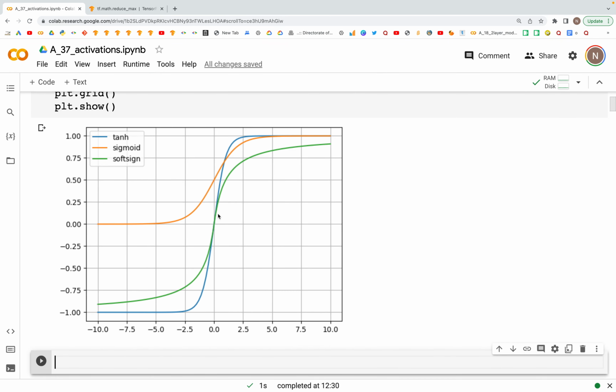So in the output, we see a nice comparison between how these three different similar shaped functions look. As we would expect, the sigmoid values squish between 0 and +1 for y, and then the softsign goes from -1 to +1, but it approaches -1 slowly as compared to the tanh. Tanh reaches close to -1 very fast as compared to the softsign function.